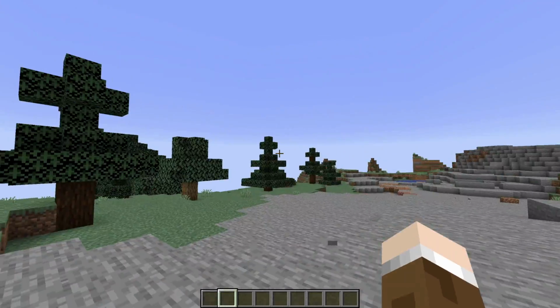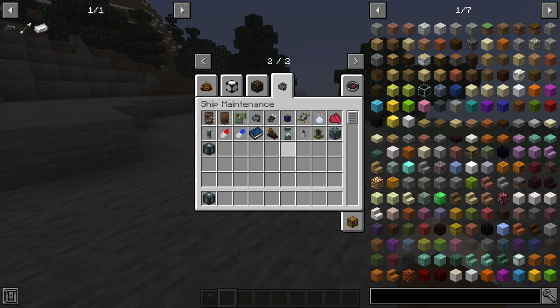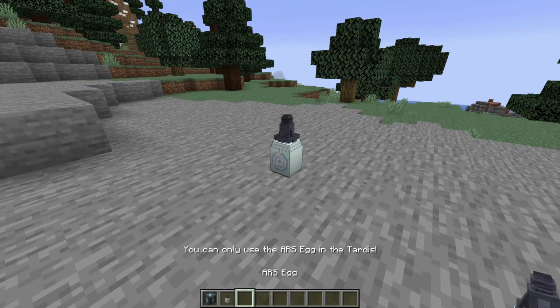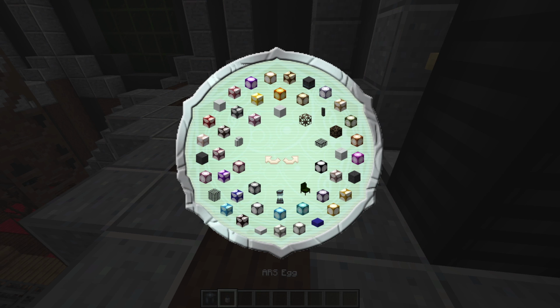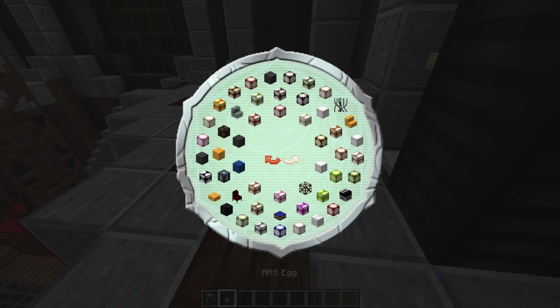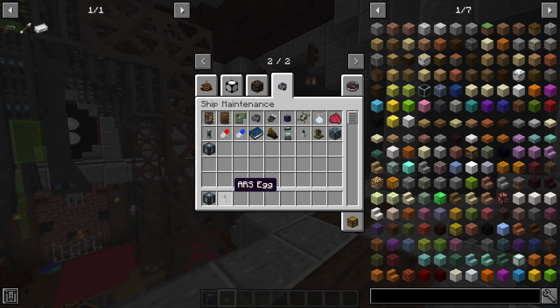Next, we're getting onto the anti-grav block. Now, I find this thing really interesting. It doesn't have a crafting recipe, because you can actually obtain it by using the ARS egg. Again, I covered all of this in the overview, but if you look, let's try and find it, shall we? I bet I've missed it. It'll be around here. Yeah, I must have missed it.